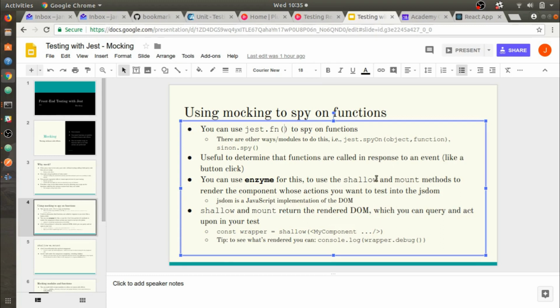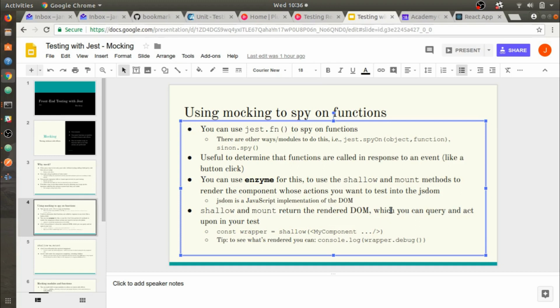So we use enzyme to do this, to actually render our component in the JS DOM with the event in that rendering, and then we can access that particular element of our component that has the event defined on it, and we can make that event fire. Okay?